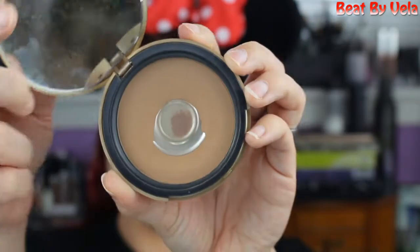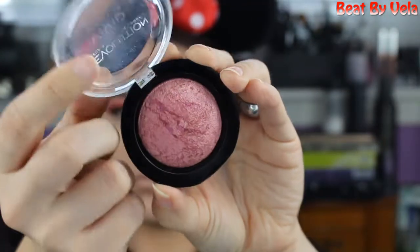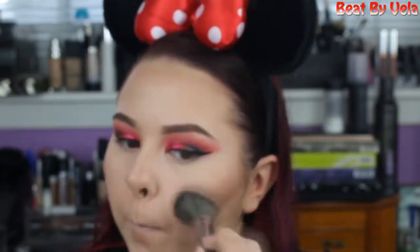Then I'm going to take my Too Faced bronzer and use that as my bronzer for the day. And I believe this is in the shade Milk Chocolate. Then I'm going to take my Revolution blush, and I'm going to use this as my blush today. And I'm going to carve out my contour using my translucent setting powder.